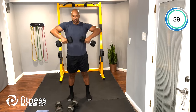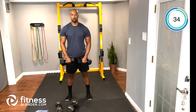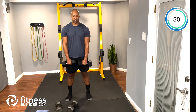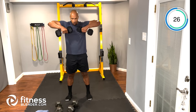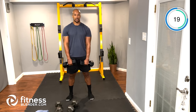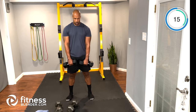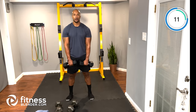When you're doing your upright rows here, get your elbows out. We're stopping about chest height. You don't want to go too high. Keep those dumbbells close in the center as you're coming to your upright row. Nice job. Don't let your elbows flail out to the side. 20 seconds. Nice job. 10 seconds.